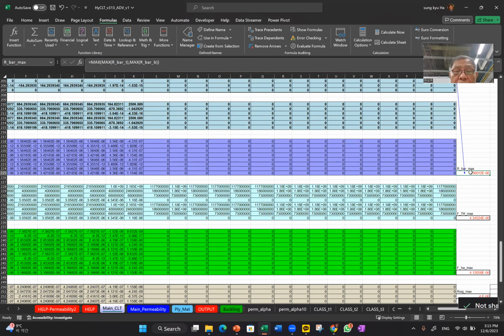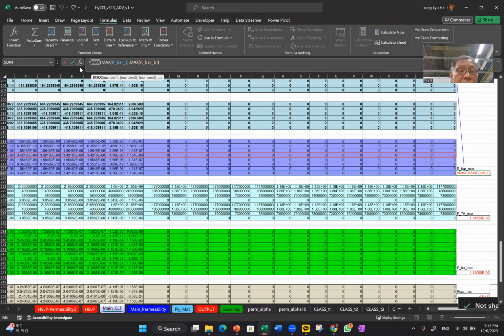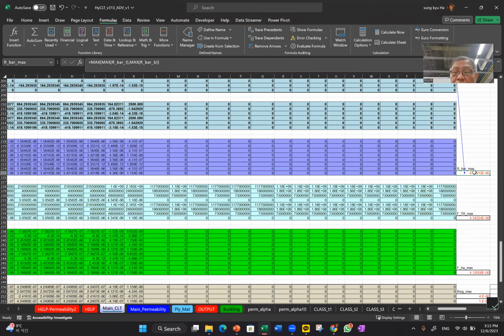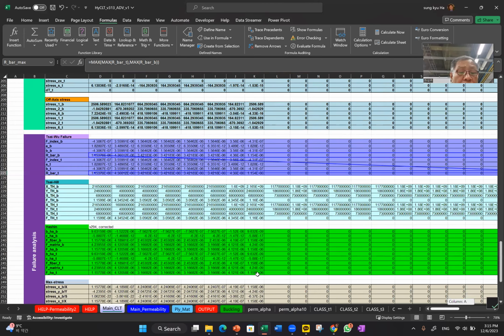Which is, as you can see, a maximum. Okay, maximum of the bottom and top. Each ply will have a top and bottom stress ratio. And this one, as you can see here, we get all the values. Each ply will calculate its psi u failure safety factor or failure index based on the psi u. So this is the older formula. You can understand that.